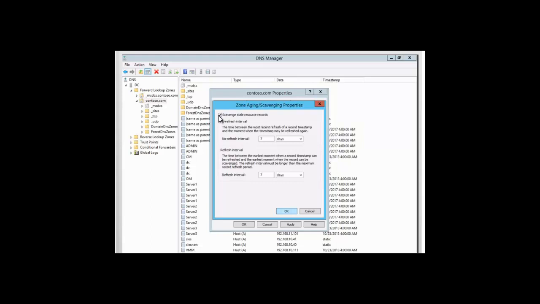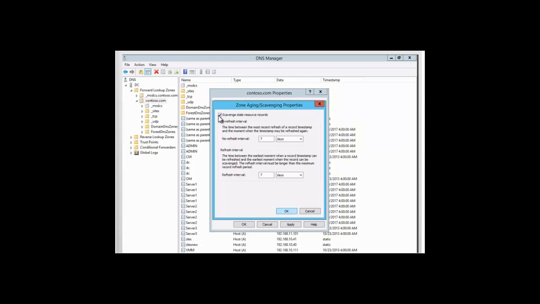So the first one is the time between the most recent refresh of the record timestamp and the moment that it may be refreshed again. And the refresh interval is the time between the earliest moment when a record timestamp can be refreshed and the earliest moment when the record can be scavenged.